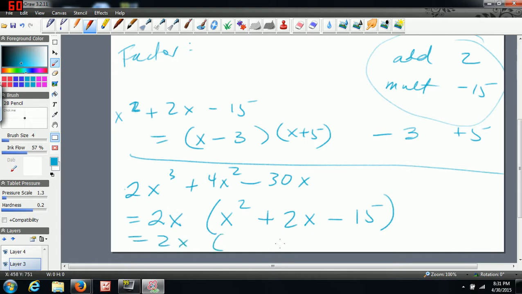And then at this point, you can see if you can factor this. So you'd need 2 numbers that, oh, okay, so now we've got the same thing as up here. We've got 2 numbers that add to 2 and multiply to negative 15. So that was negative 3 and 5 from the previous example. Okay, so that would be the answer there.